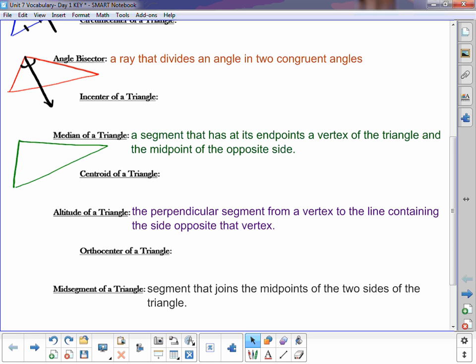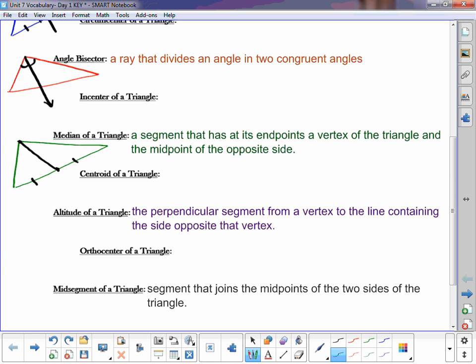And I'm going to go ahead and use this top one as my vertex. So the side opposite would be this bottom side. Approximately drawing your midpoint. Again, I'm just eyeballing it here. And it's the segment that connects those. So let's go ahead and put in some markings. It connects the midpoint and the vertex, so guaranteed this is cut in half because this point here is the midpoint. Is my angle necessarily bisected?